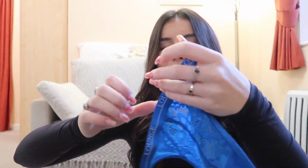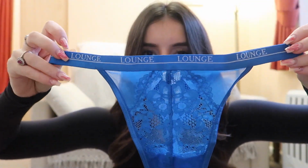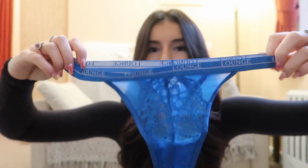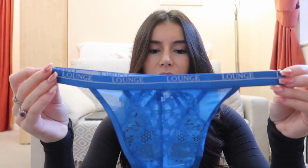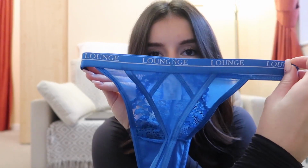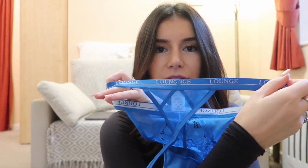And then the bottoms, I've got these in an extra small, lounge branding across the top, and these are pretty skimpy on the sides, but they don't dig in. An extra small on me fits really well. I hike these up onto my waist just for reference, so you're aware of how I would wear these, and these fit really well. V on the back there, like a little triangle. There's nothing on either side to round it out, so it is very much a triangle at the back.